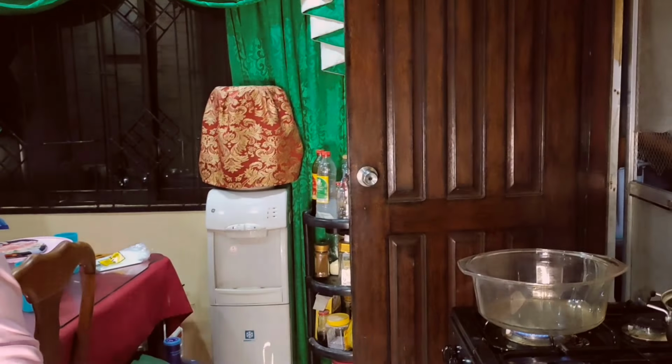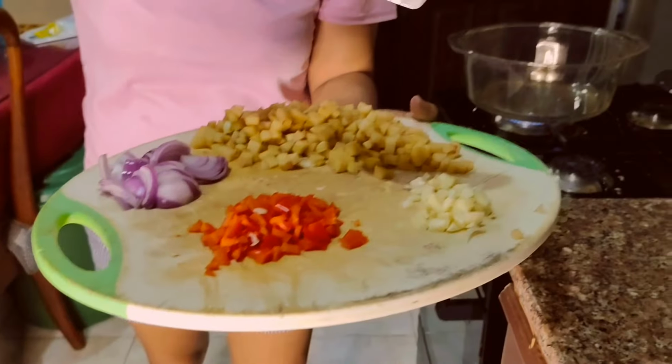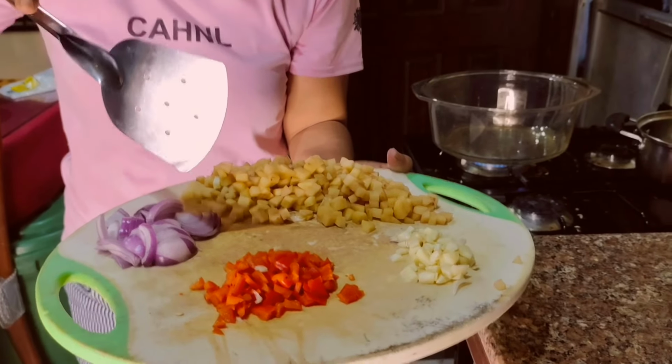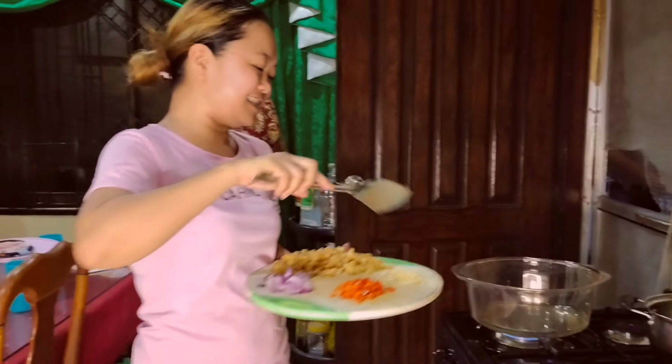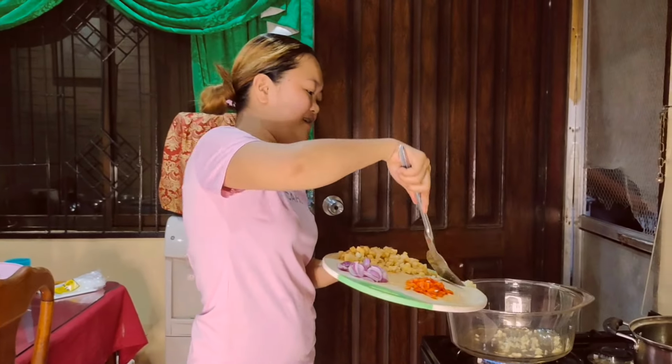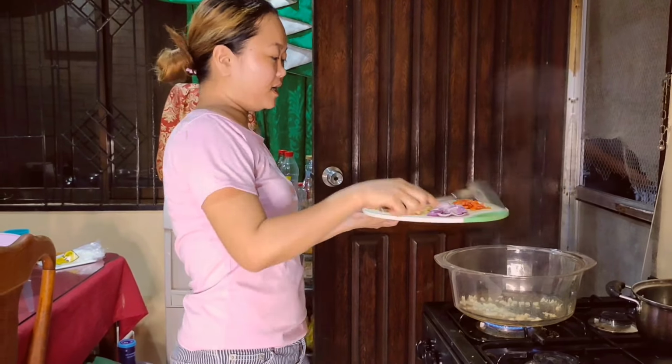Okay, first is the onion with the garlic, bumbay. Sabi Tagalog ng bumbay, uy. So first is the garlic. Simple na siya guys ha.